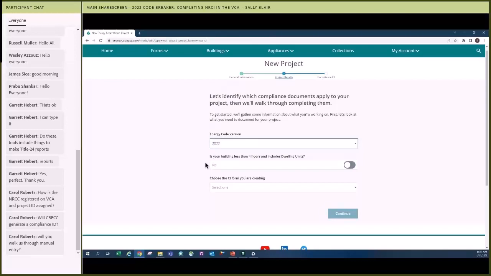If your building is less than 4 stories, so it's 3 stories or less, and includes dwelling units, you would use the low-rise multifamily mixed use form. So I'm going to leave it as no, it's not less than 4 stories and includes dwelling units. What that means is we'll be using the non-residential form.